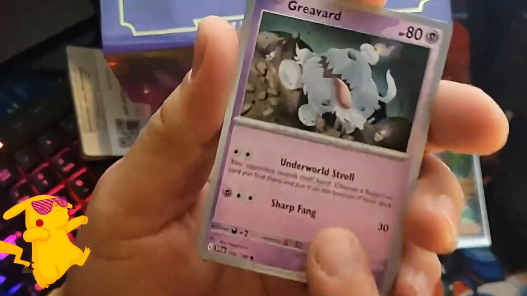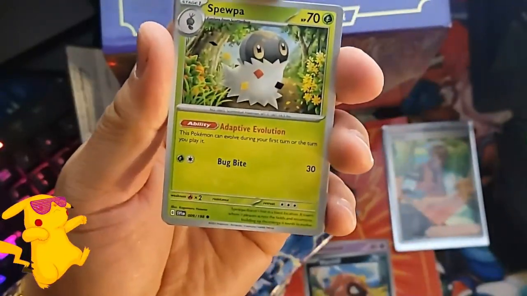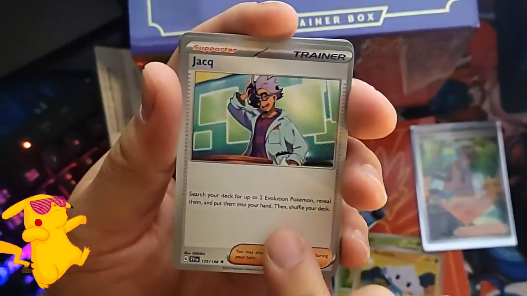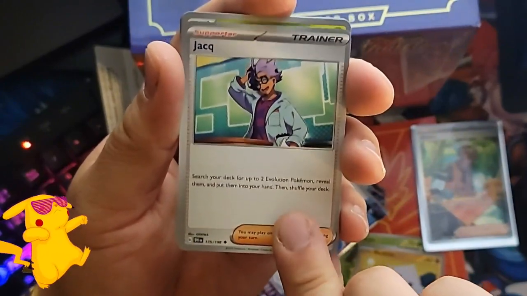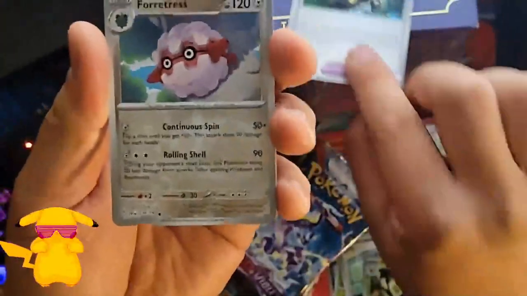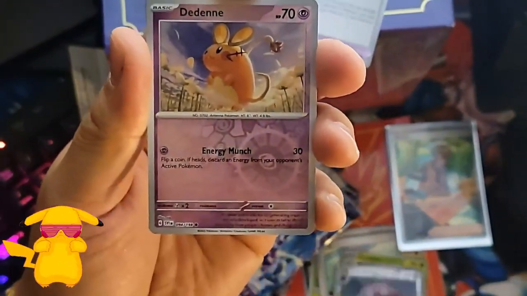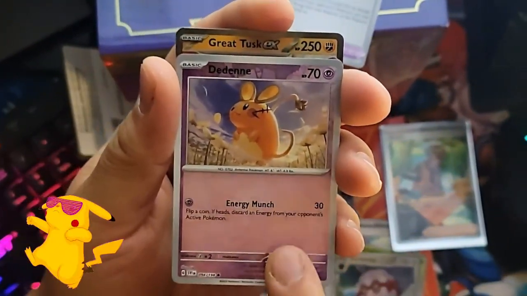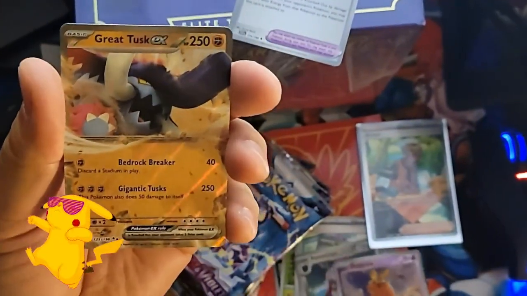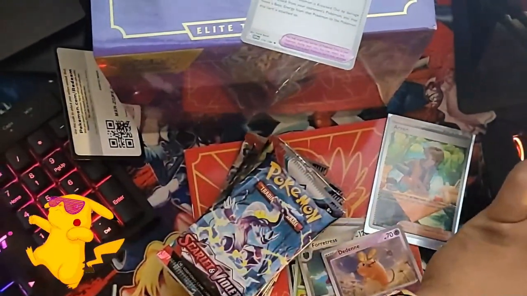Okay, so we have Grievard, Machif, Spiwa, Metatite, Jack, search your deck to evolution Pokemon. That's a good one that a lot of people are using. Ooh, experience share. Keep that. That's for me. Okay. Dedane. Let's see what we got. Ooh, Grand Tusk EX. Nice. That seems like a good basic. Then we got Dark Energy.